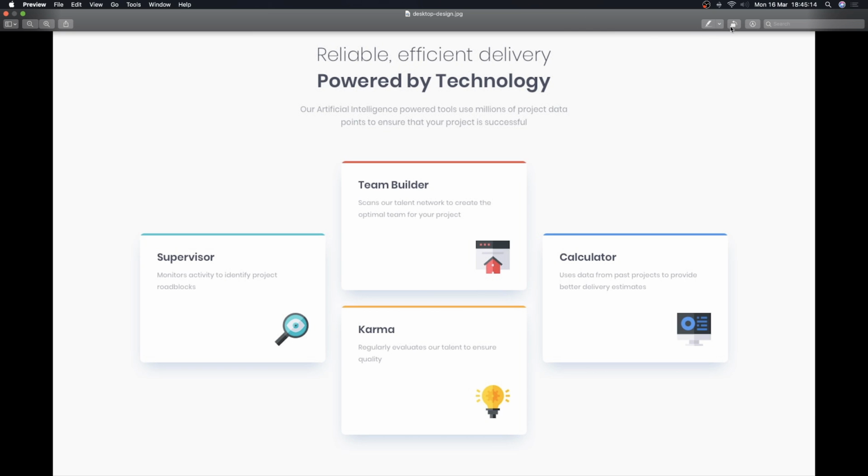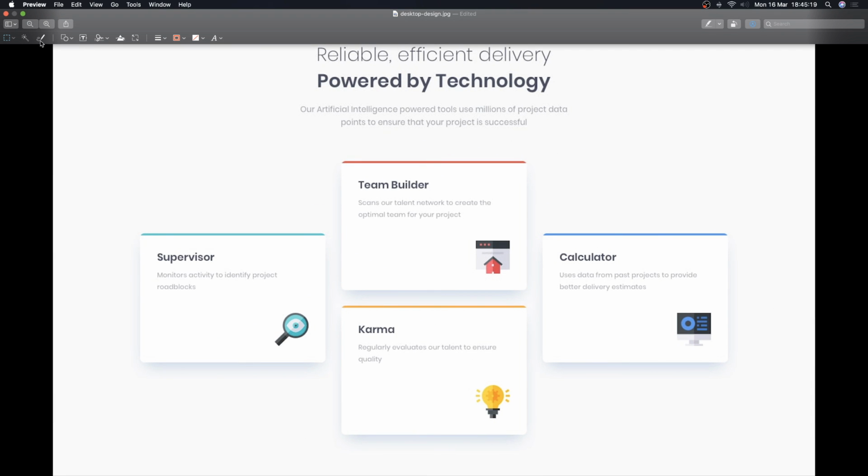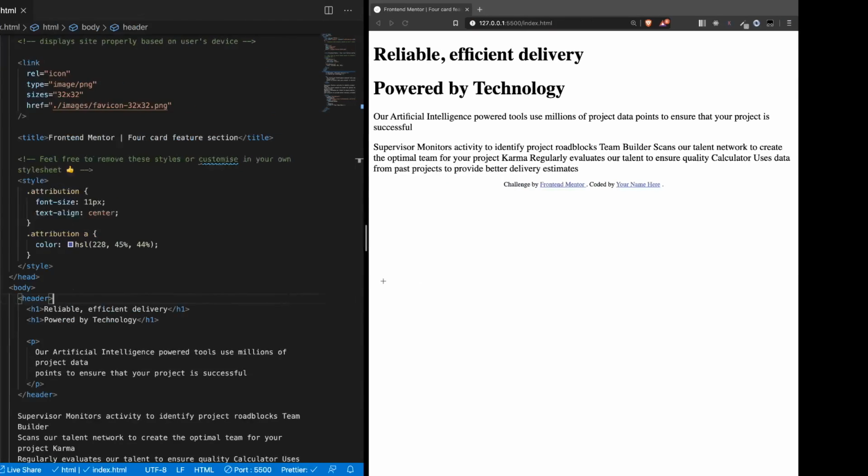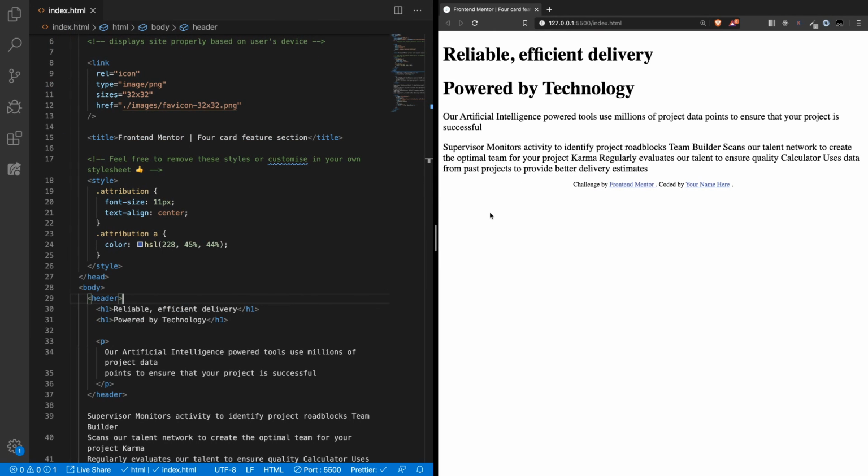I could also rotate it and draw something, like circles, and move them around. Pretty fun. Nothing fancy, not a different application. I didn't install it; it comes pre-installed with the Mac. Okay, good. So that's out of the way.